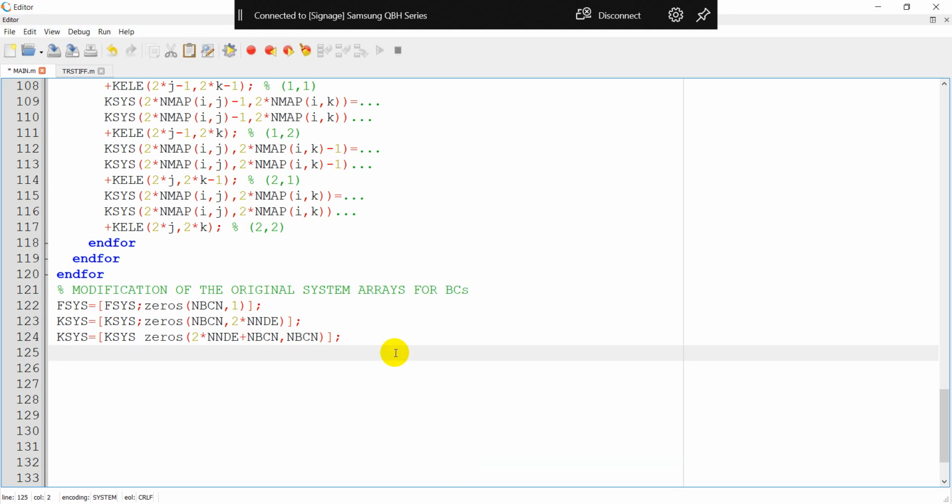Right, and then you need to plug in the -1.